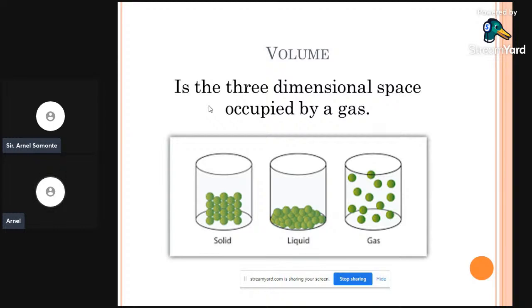So kita natin sa screen, we have solid, liquid, gas. So let's define the volume of each particle. A solid has a fixed volume kasi nga compact ang particle niya. Next is a liquid, which would also have a fixed volume but it would take the same shape as the container. So next naman tayo is a gas. Sa gas, yung particle niya is far away o magkakahiwalay na kayang punuin yung isang container.